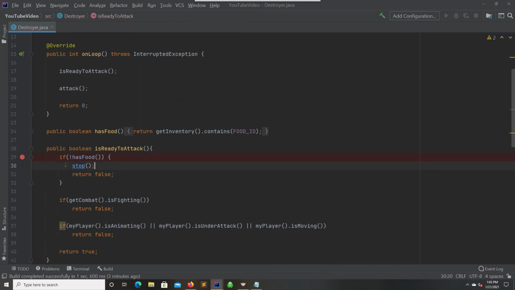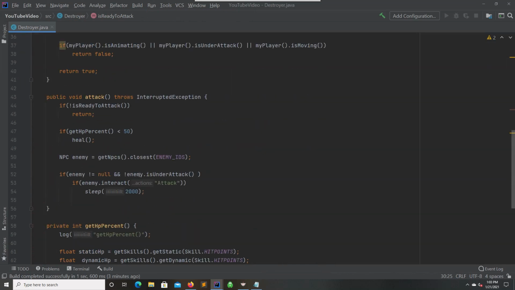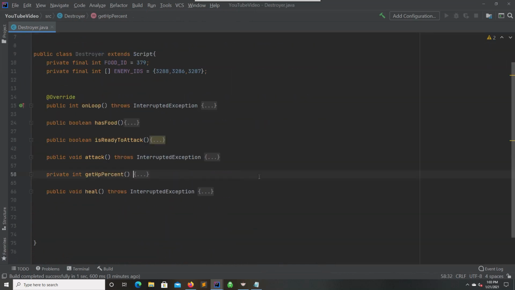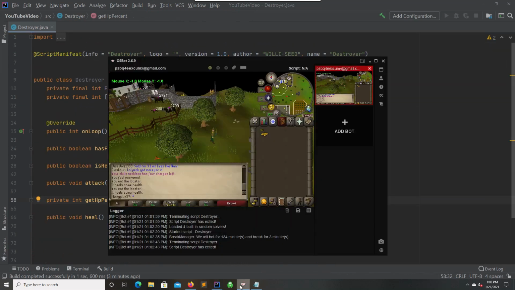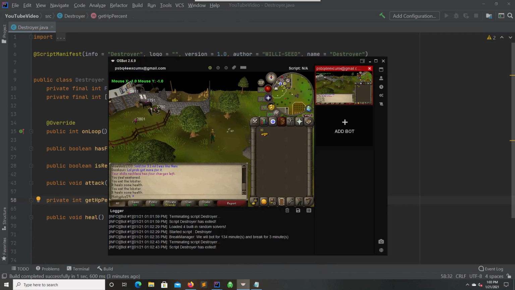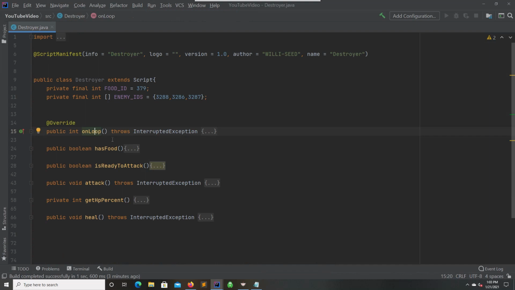Okay, so you do stop, and if you put false here, then because if it stops, it'll also attempt to log out. If you put false, he won't log out. So that way he just kind of times out on the log out. So anytime you want to stop your script, you can do that. I'm trying to think what else. I think that's pretty much it. I mean, our guy heals, he attacks. You can do your script a bunch of different ways.